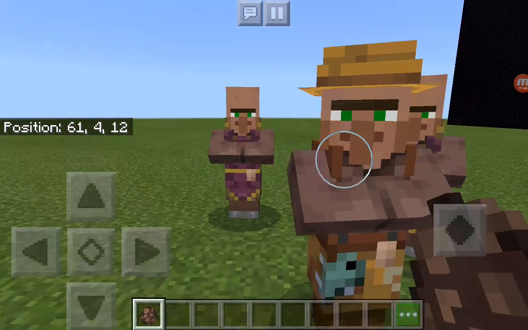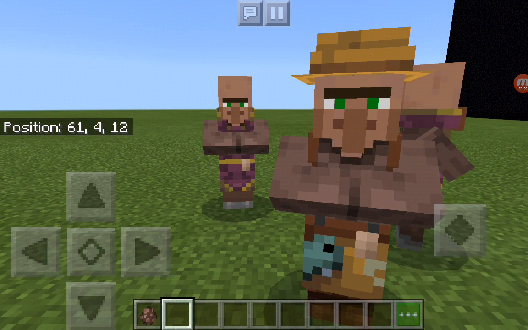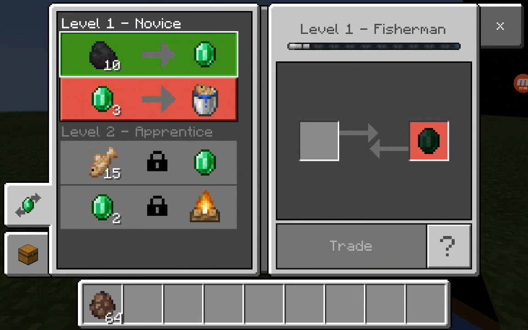Look at the farmer. This is the farmer, guys. Hold on, I'm going to see if I can trade with him. Yeah, you see, his trading system's been upgraded. Wait, not a farmer, sorry, this is a fisherman. Whoops. Because he has a campfire and he sells fish in a bucket.